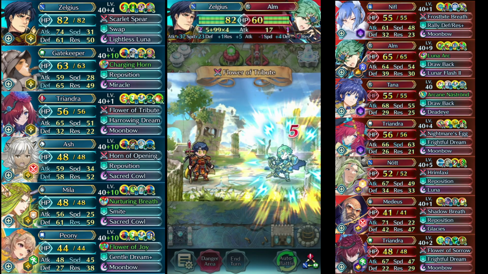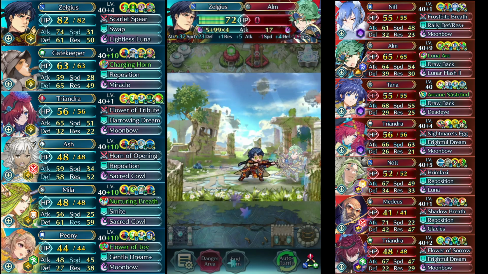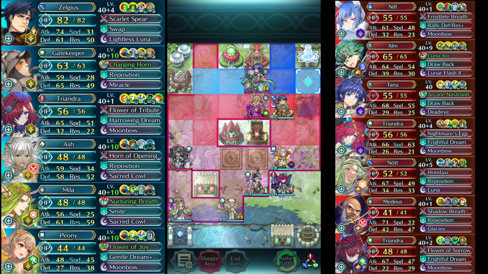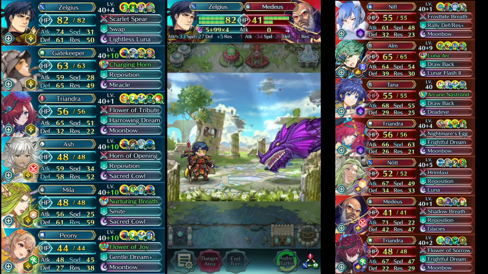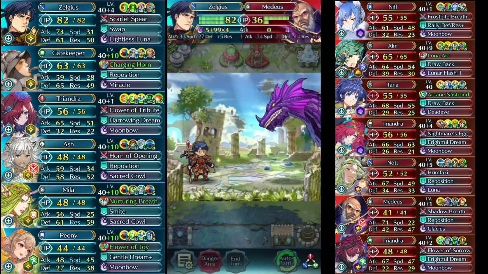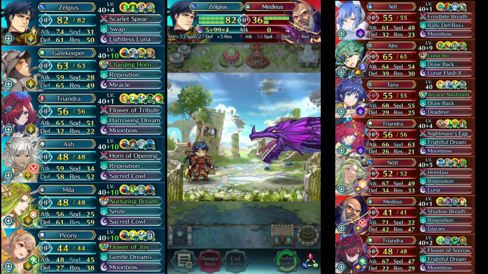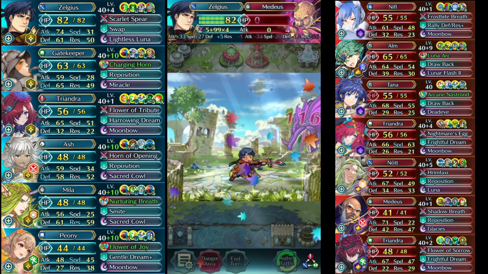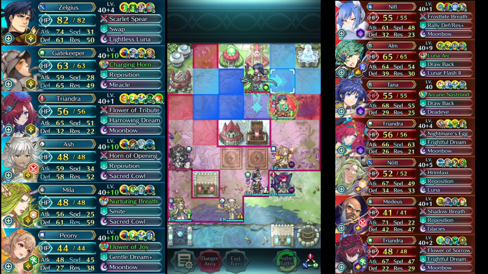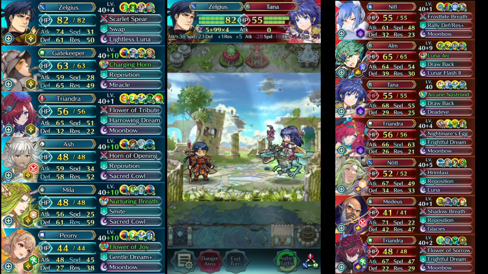Well, once Zelgius can counterattack Alm, it's not such a good fight for him to take. And Medius moves in next, which, like before, does absolutely nothing. And also means that Tana isn't going to have Unity online for her own combat. And without Unity helping to offset all of our penalties, she doesn't have a very good fight here either.